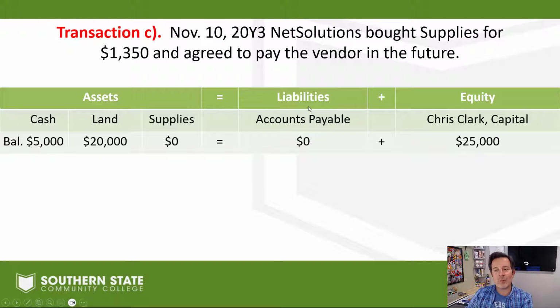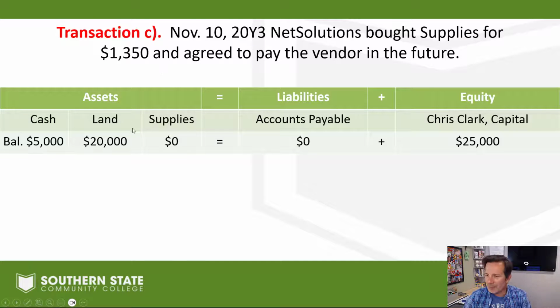And when we buy something from a vendor, whether it be supplies or inventory, and we agree to pay them later on, that's called an accounts payable. Anytime in accounting you see that word payable, you need to be thinking, we have to pay somebody. That's why they call it a payable. I got to pay somebody. So later on, you'll see accounts payable, you'll see wages payable, interest payable, taxes payable. Anytime you see the word payable, you're thinking, I have to pay somebody. I owe somebody. I have a liability.